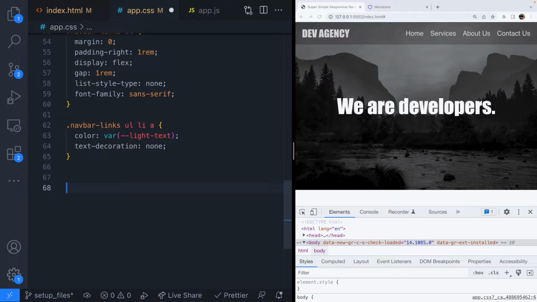If you haven't come across media queries before, they're essentially a way for us to adjust things on your page based on the size of the screen or the actual dimensions of the viewport that the user's currently seeing. So we're going to use it in our example so that when the user squishes the screen to a point where we can't fit all of that navbar content on there anymore, we're going to hide all of the unordered lists.